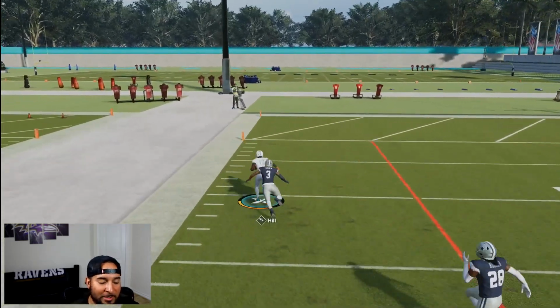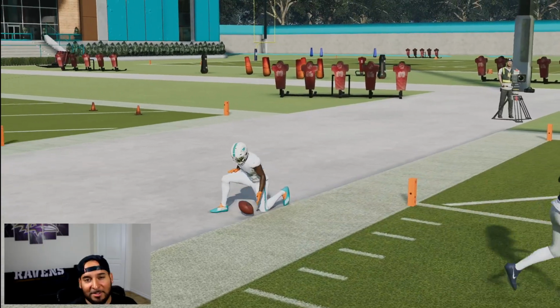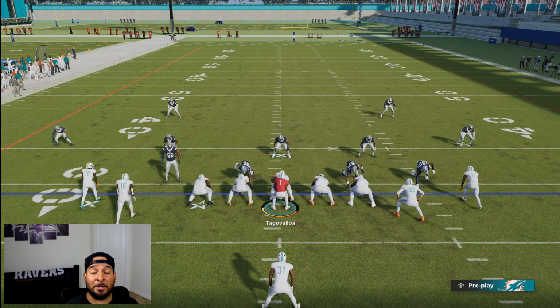Tua is really struggling to get this ball off to these burners. That's why I do not like using the Dolphins. But any other team with any decent burner, you're definitely going to be able to get this done. But that's going to be it for the zones. Let's jump into the run plays.